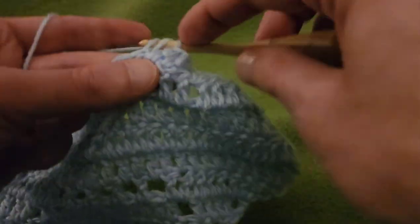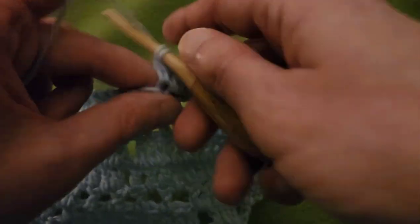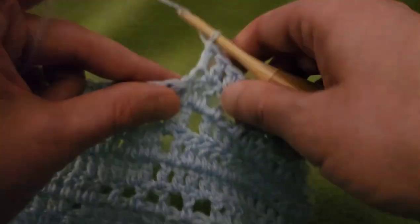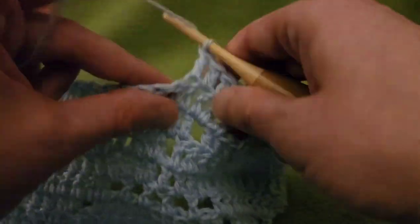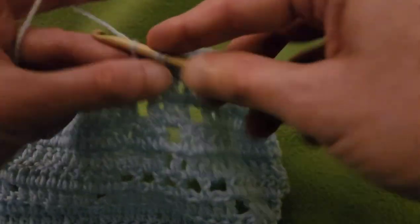And that's really all there is to it. It's a series of 11 doubles separated by groupings of five eyelets all the way to the end. And at the end, it will be 9 doubles, sort of bookending the rest of the row.